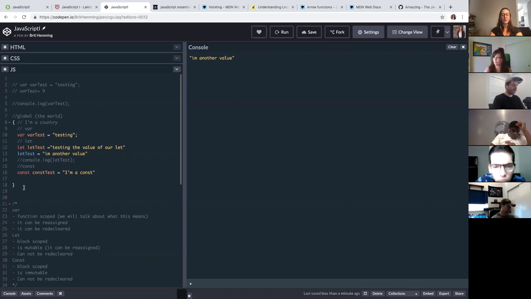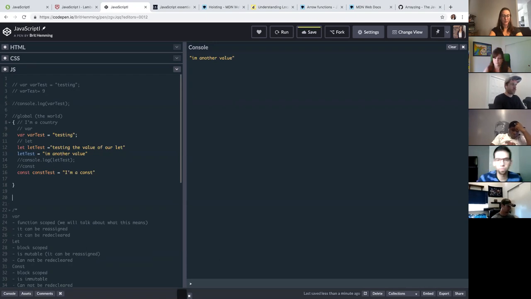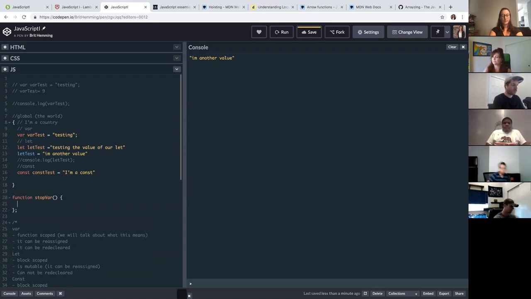Let's write a function because that's the next thing we're going to do. We'll do this quickly and then I'll take questions and we'll go on break. We're going to say function and call the function stop var. Then we put some smooth brackets and then curly braces. The code of a function goes inside of those curly brackets.